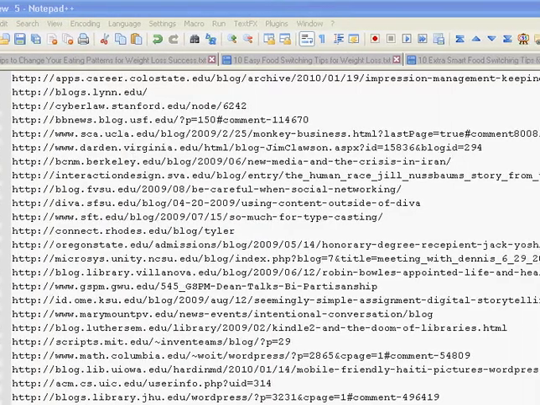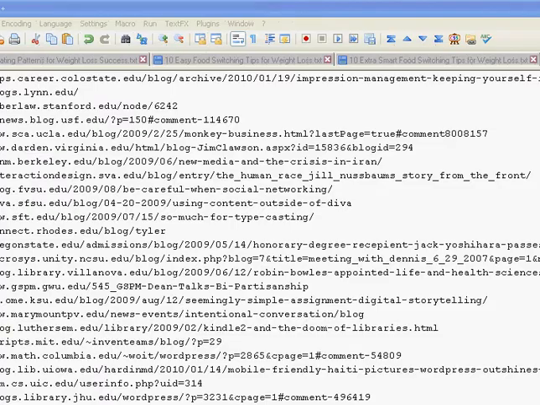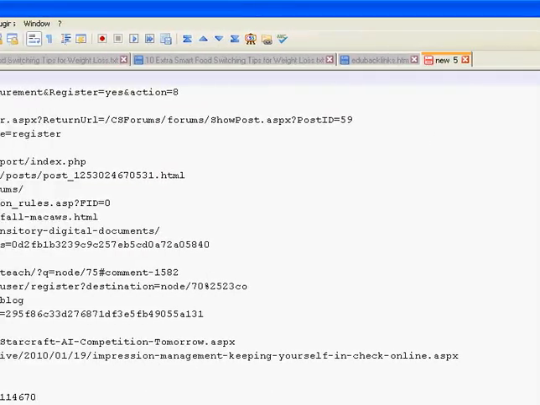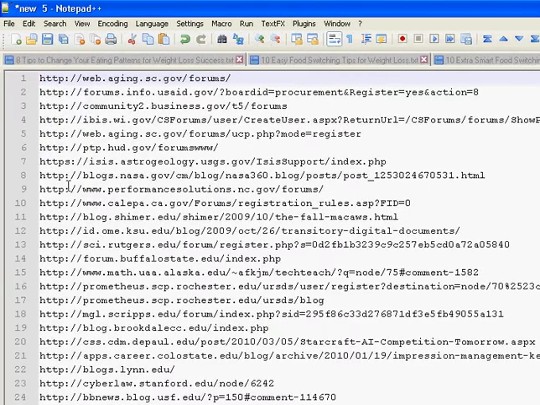You've probably seen this kind of thing before. What I have on the screen here is a whole bunch of links, but no easy way for us to turn them into hyperlinks to use in Firefox. So there's two tools I'll need for this. One of them is Notepad++. The other one is Firefox using the multi-links plugin. I'll show you as we're going through.